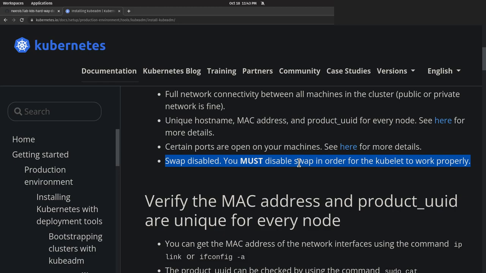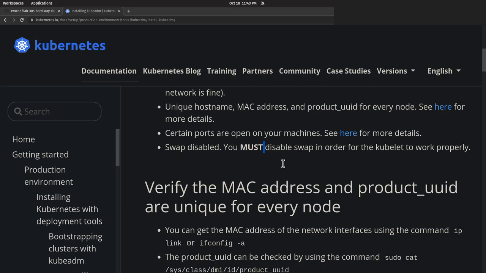Okay, I mean, they must be doing some magic to get around it, because they've had it even before the apparent disabling of that. So we can definitely work around that for our container, but just know that you're going to hear a lot about that. Because we're kind of cheating and using Docker containers, we're going to ignore that swap requirement. So I should probably put that down there, but we don't have that yet.